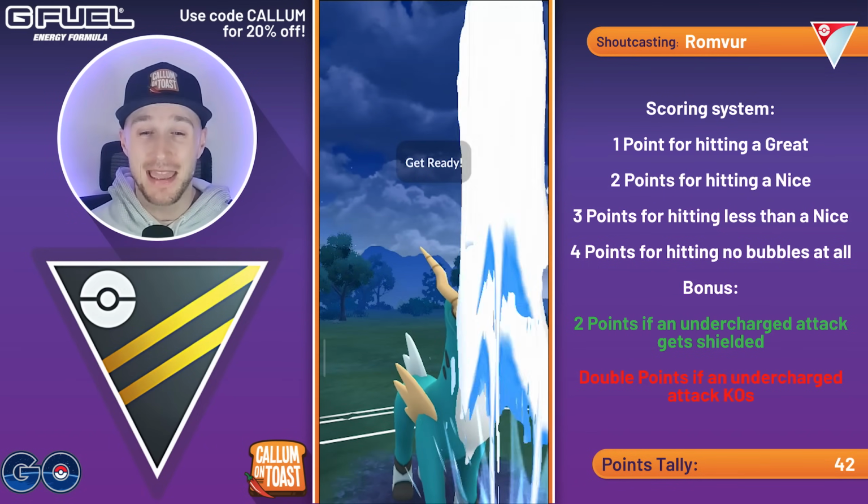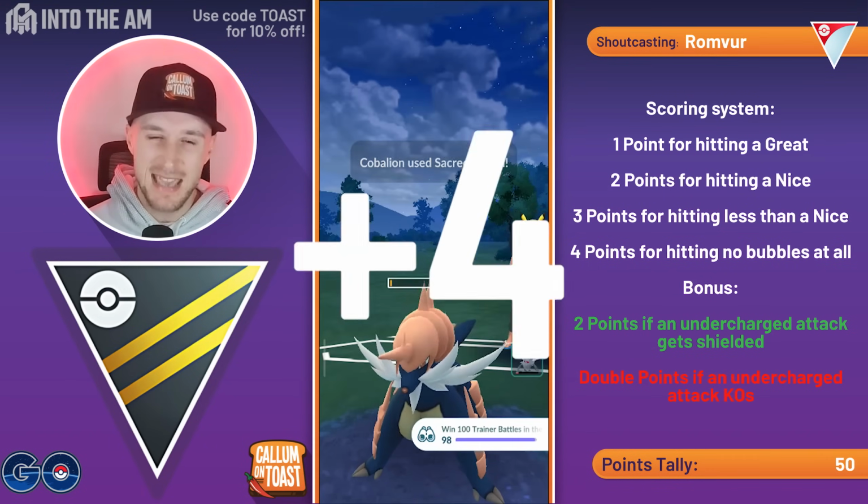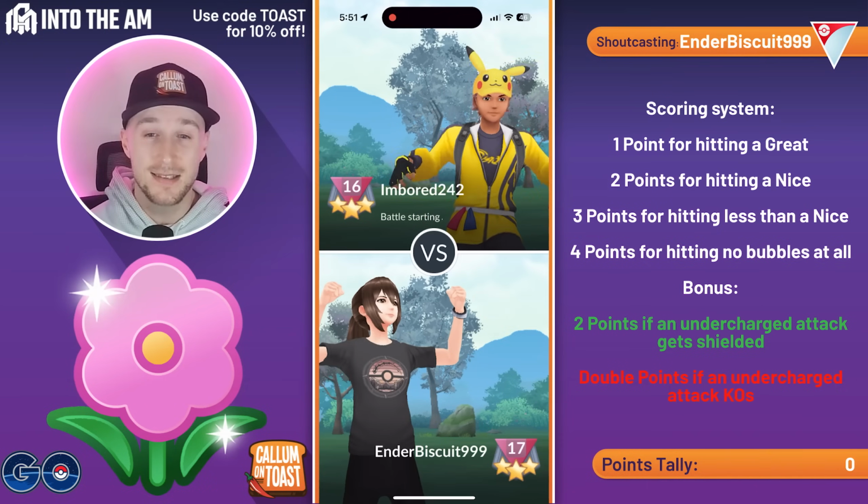But now we can come back in with Cobalion, and we've definitely put them into that range. So no bubbles, gets the KO. That's 8 points, and finishing on a huge total of 50 points overall. So Ronva into the lead right now.